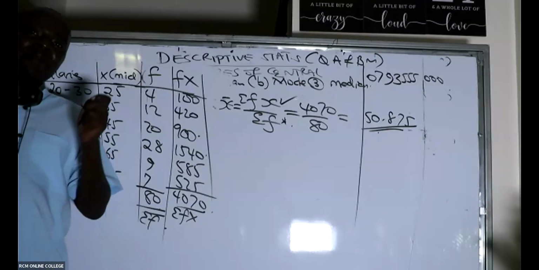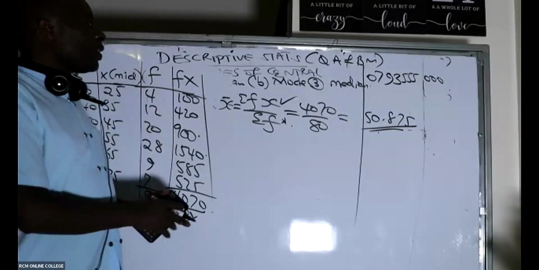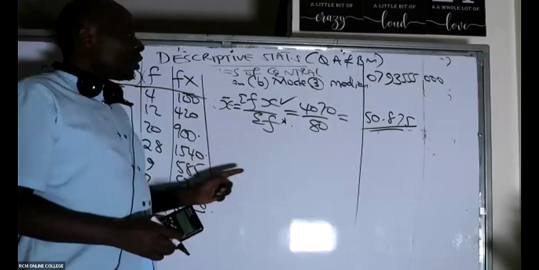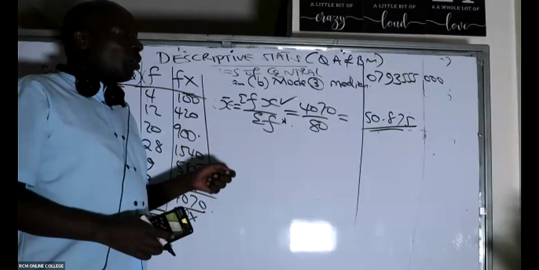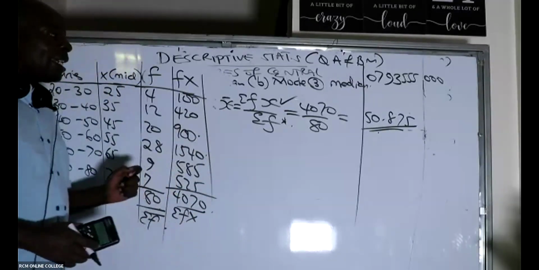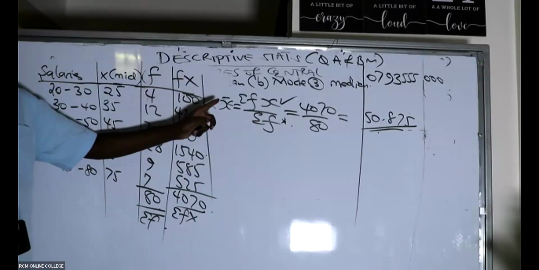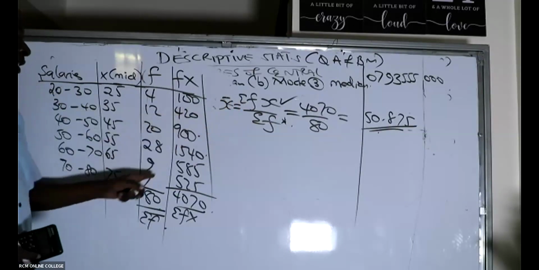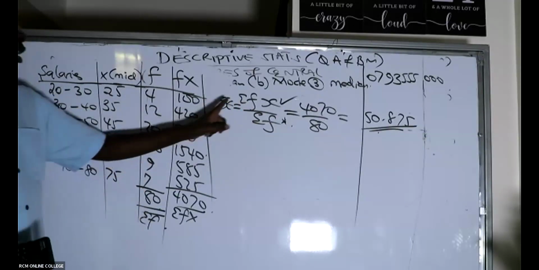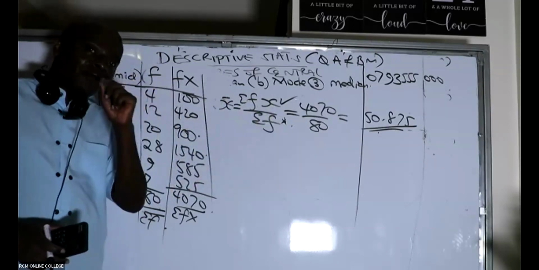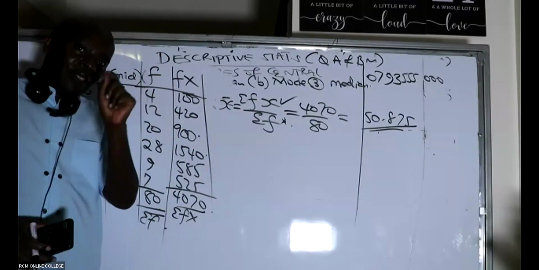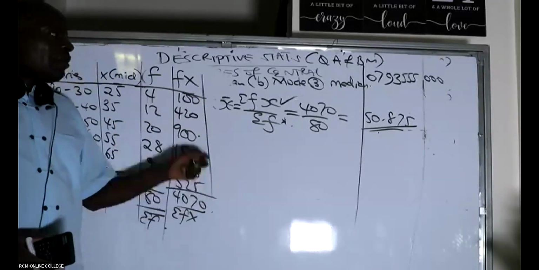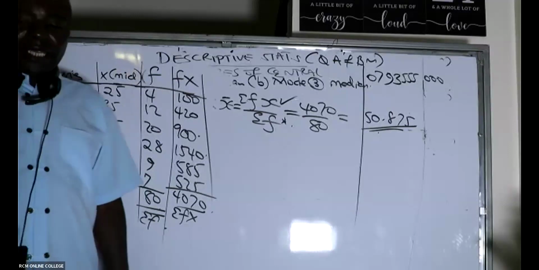So what have we learned about the mean? What we've learned about the mean is that we must be good at remembering the formula. X bar equals summation of Fx all over summation of F. Then don't forget, somebody told me some time back, Mwalimu, to get this summation of Fx, you take the summation of F and multiply. No. It is first of all multiplication. It's F times X first, and then you sum all of them. So you're able to get the mean there as 50.875.